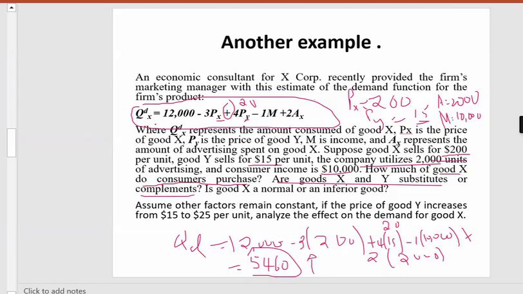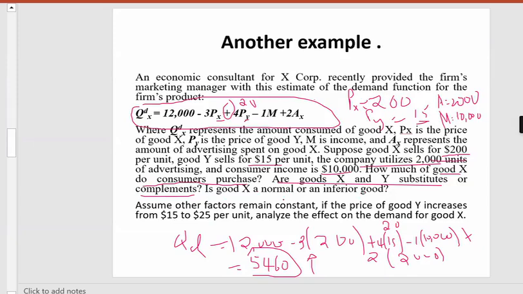Sawa? Sasa, if the competitor increases the price, what do you expect the demand of the other good? The demand increases. What is that commodity? Is that a substitute or complement? Substitute. Yeah, that is a substitute. Kwa sababu bei ya mshindani wako ameongezea, manake kama umeongeza bei ya mshindani wako, manunuzi ya X yamefanyaje? Yameongezeka. Do you understand? Yes, we got you. Okay.